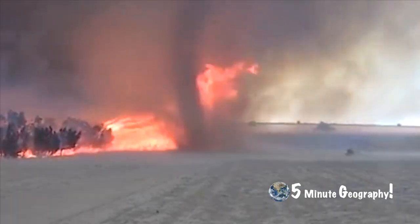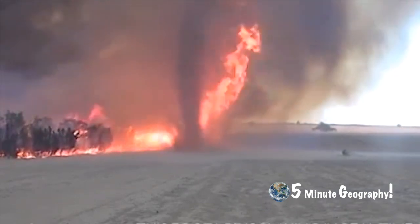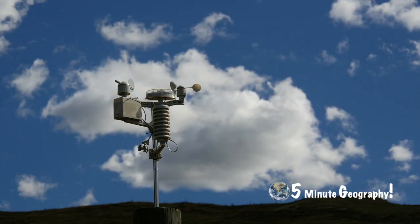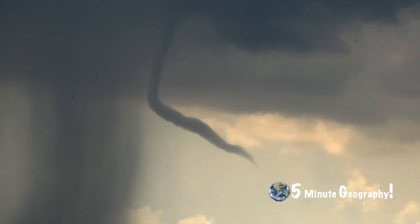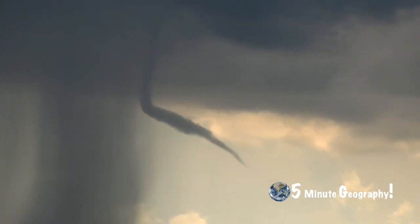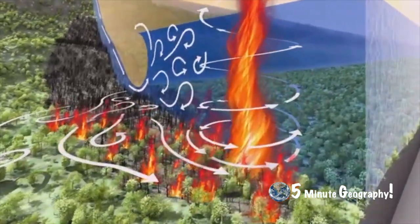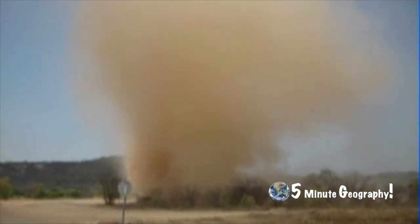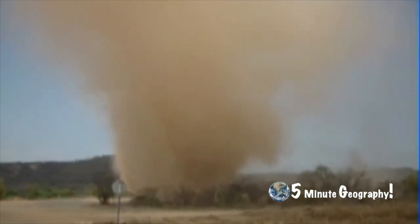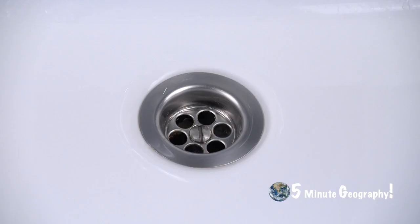The unsettling phenomenon doesn't last long, thankfully, but fire whirls are often mistakenly referred to as fire tornadoes or firenadoes. Scientists reportedly discourage the latter term, since fire whirls aren't formed like tornadoes, which occur due to conditions up in the atmosphere. Instead, fire whirls are created when hot and dry air rises quickly from the ground. According to science writer Mark Lanilla, firenadoes have more in common with whirlwinds and dust devils, which typically form on hot, sunny days where the ground heats up the air nearby. As more hot air is pulled into the rising column, it begins to swirl in a vortex.